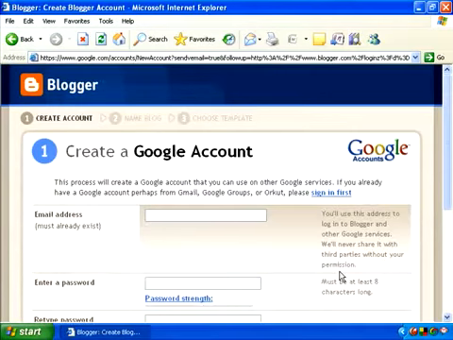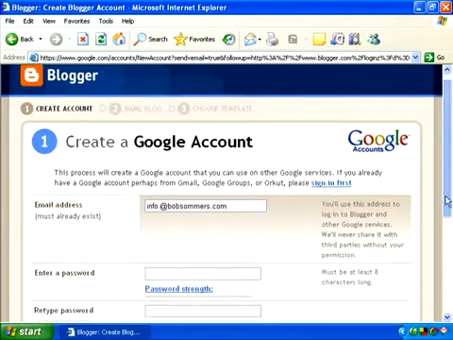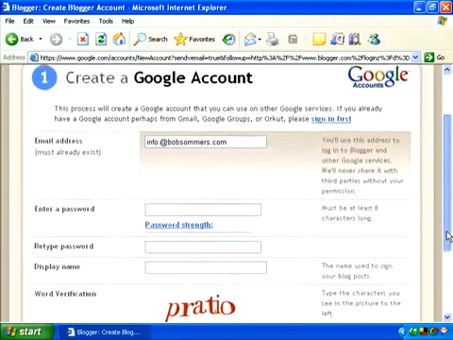Now I do have a Google account. I'm going to go ahead and start a new one so you can see this process, but just follow me along here. Follow with me. So under the email address, I'm going to go ahead and type in my email address, which is info@bobsummers.com. All right, whoops, let's go back there to .com. And it's not a bad idea to have your own website, by the way. So it's just one of those things that I've got, and I think it's kind of neat.